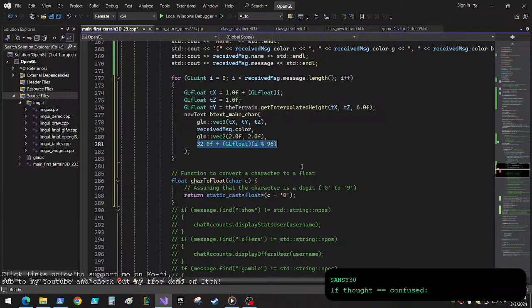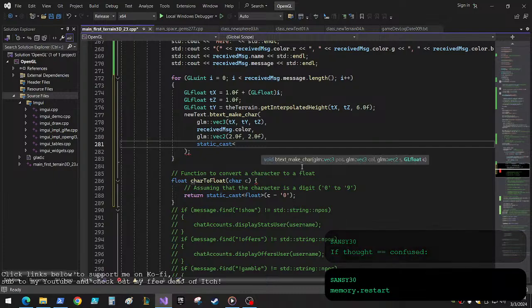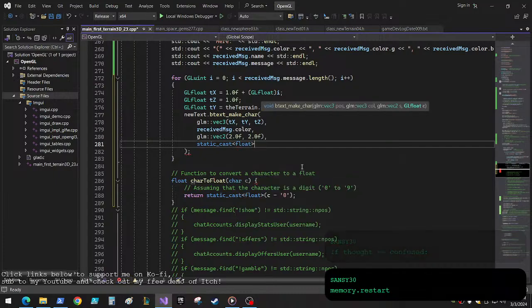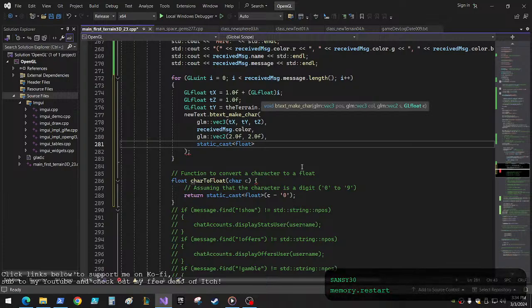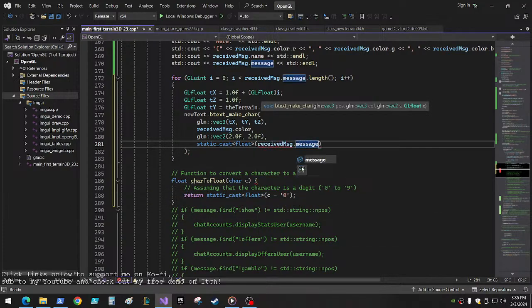Static_cast, and I guess this is what I want, a float. And then we're just going to throw in c minus 0. So the char is received message.message sub i.